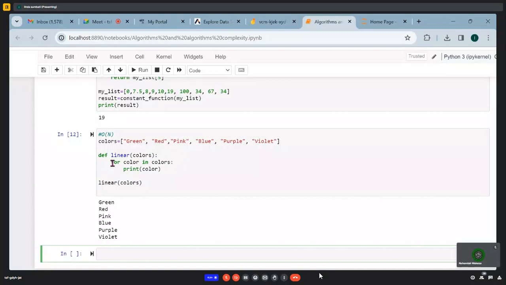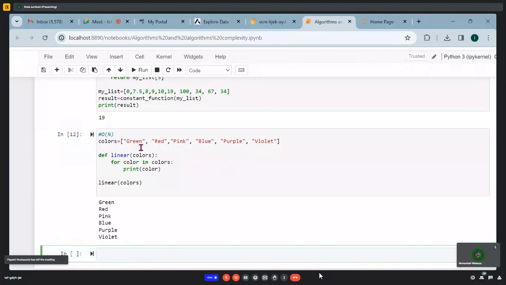Then it prints it. This means that if you have 10 colors, it will print 10 colors. If you have 100 colors, your output will have 100 colors because it will just go through that list. Even if these were numbers, it will return all the numbers: for i in list, print.